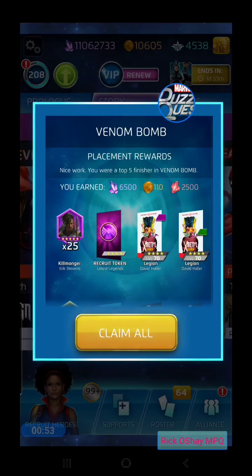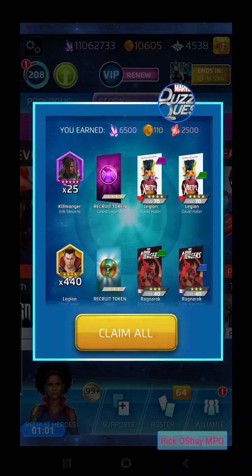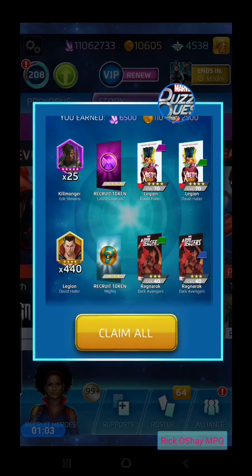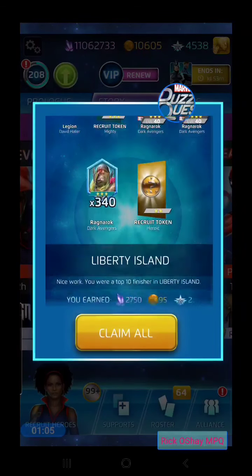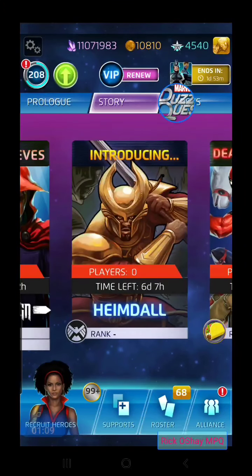I got lucky and got a top 5 finish in Venom Bomb, so good for some shards on 5-star Killmonger, Legion covers, and of course a legendary token for the top 5 finish. Really great to get that, so let's claim those rewards. We'll do a bunch of tokens and character levels in this video.